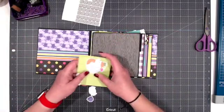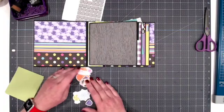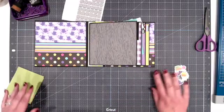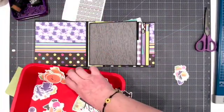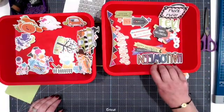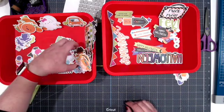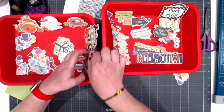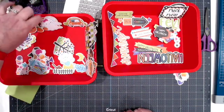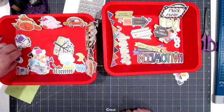So I've got my chit chat and my odds and ends figured out as far as what I want on which page. And what I typically will do, and you've probably seen me use these before, but maybe not for a while. So I have 2 trays. These are the chit chat. These are the odds and ends. And I just will go through them and kind of separate them. So with the odds and ends, I've got all the little trick-or-treaters together. I've got all the little buildings together. The little ghosts in their vehicles, the bigger ghosts, the pumpkins, small animals, stars.